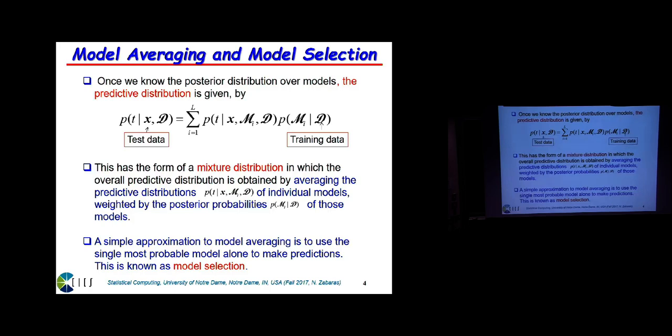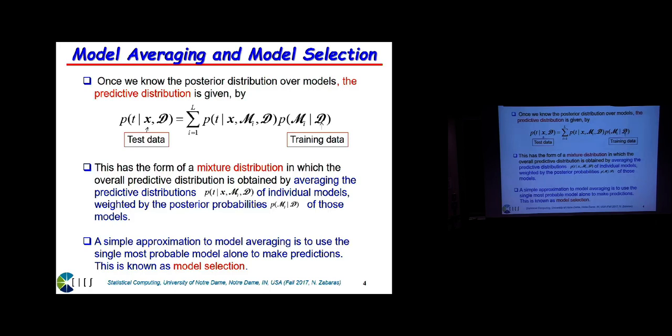But if I look carefully, I haven't really done anything. There is no Mi here. So this is a prediction independent of what model you use, and then I write this as a model averaging of these predictions for each model times the posterior of each model. So this sounds like an easy equation that somehow you can implement in your research tomorrow. And yes, this is not a difficult thing to compute. This is what Bayesian inference is all about. But obviously, having to compute the posteriors over models is very complicated. It will take a lot of computational time. And if this involves engineering or scientific codes, this type of mixture would be very expensive to implement.